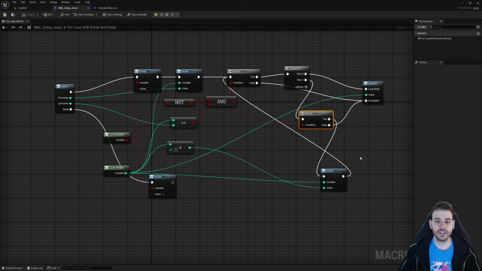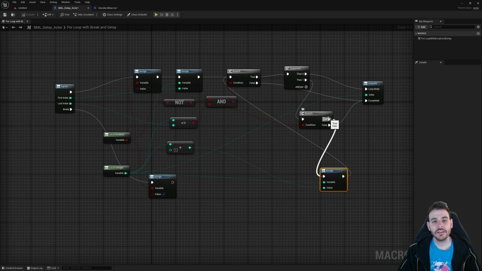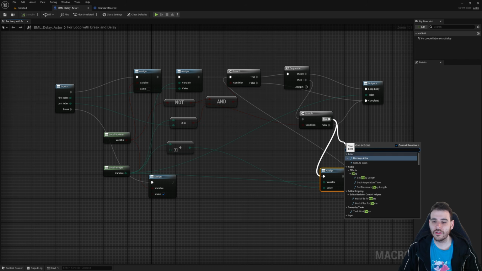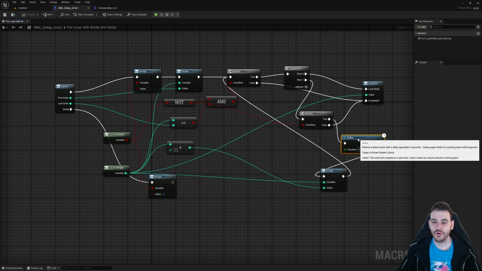And then if it's not completed, it's going to increment the current index of the loop and then start with a new loop right here. So start with a new loop, execute the loop body, and then check if it's finished. If it's not, it's going to increment and continue that way until the end of the for loop. So what we're going to do is adding a delay between the true of the branch and the assign right here before incrementing the index of the loop. So here I'm just going to add a delay. So delay, there we go. I have my little delay.